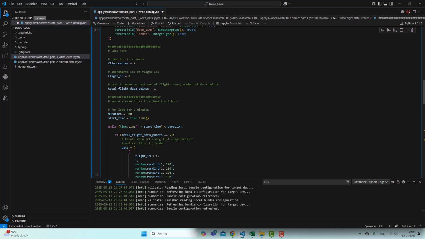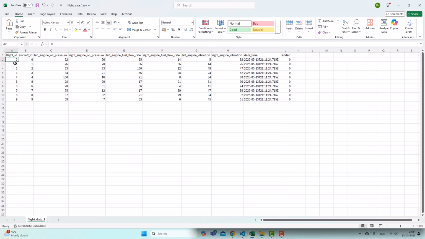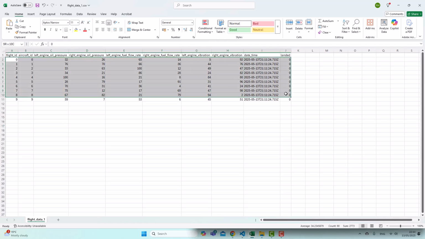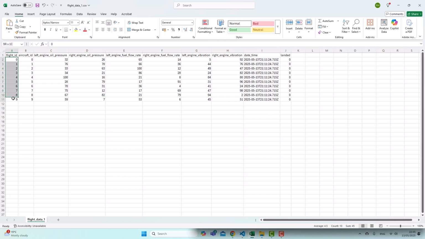We regularly get sets of CSV files that come in at a periodic time, i.e. we're going to periodically get a CSV file that is dropped into a particular folder. Let's have a look at some of the outputs of this CSV file before we look at the code any further. So here you can see we've got the flight ID, so here we've got 10 records. So you can imagine that we've got 10 flights in the air at any one time, and here is the ID of each of those flights.